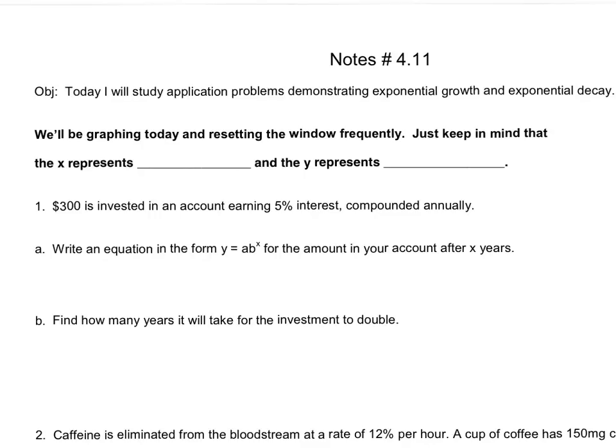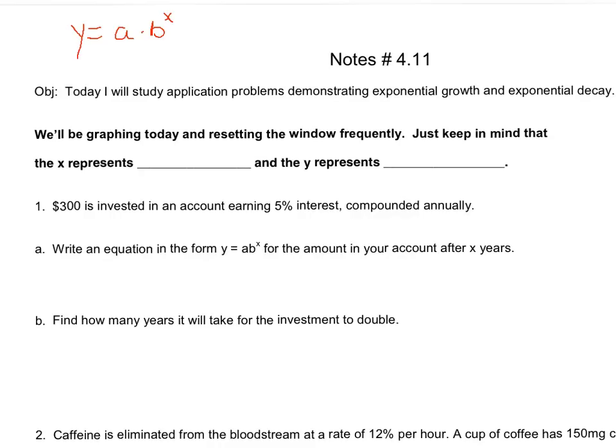Today's lesson is over application problems that are demonstrating exponential growth and exponential decay. If you'll remember, the standard form for any exponential problem, either exponential growth or exponential decay, is the equation y equals a times b to the x power, where a and b are some number. So let's look at some word problems.